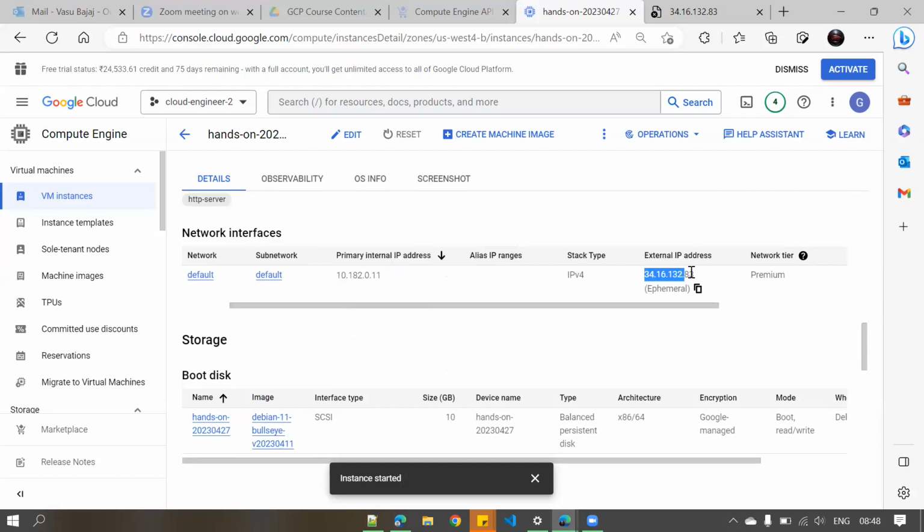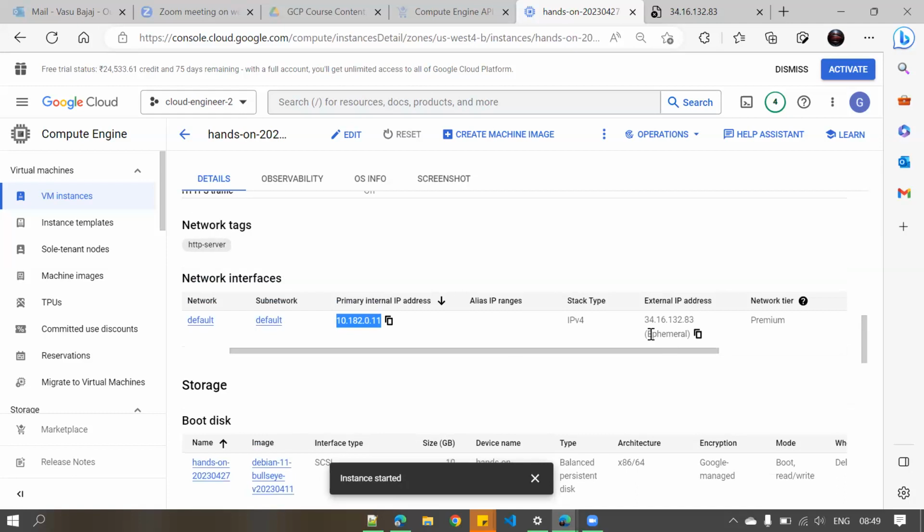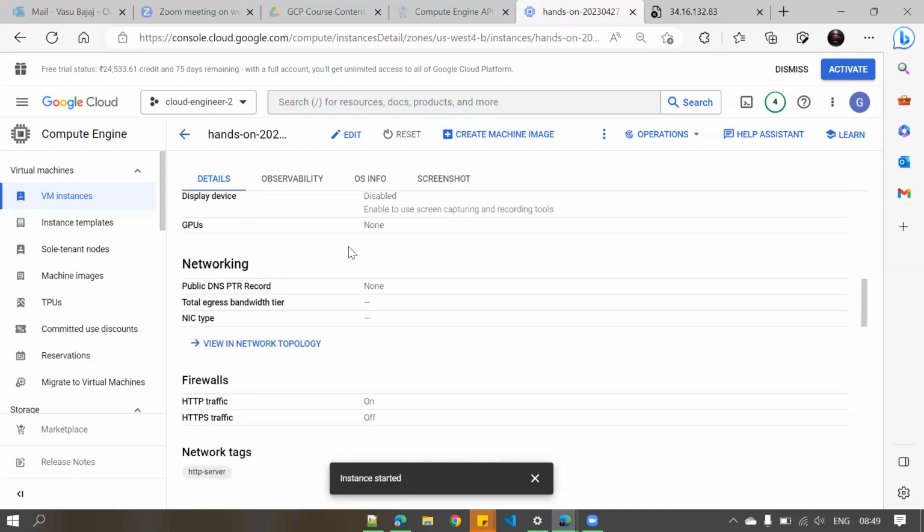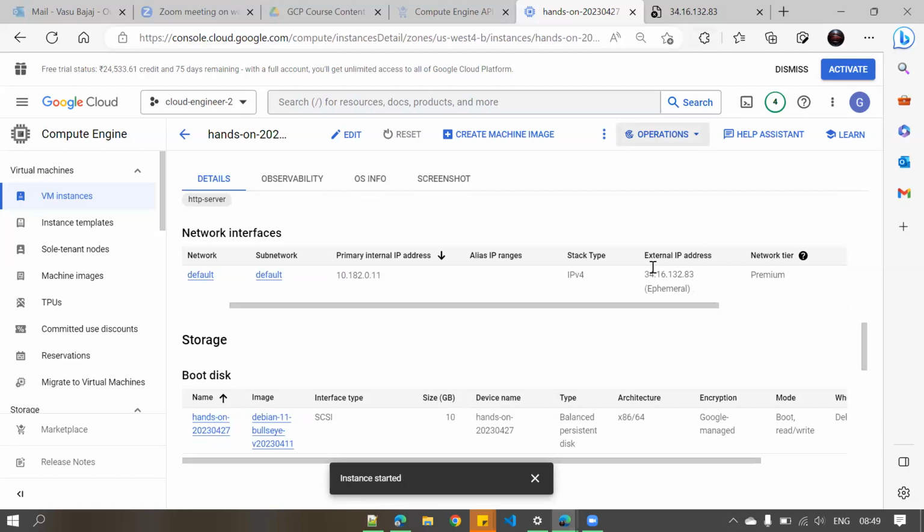This is up to me. Let's say tomorrow I don't want to expose that service to the internet. I might not need any external IP. The external IP is specifically used to talk to the external world, like a public IP, public address, the public internet. So a machine will always have an internal IP, but may or may not have an external IP depending upon the use case. You see, as I spin it up, I got my external IP back. It's not mandatory that you'll get the same IP, but nowadays I have seen that it gets the same IP. Initially it used to get different IPs.